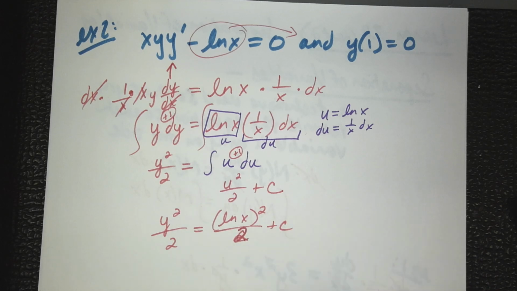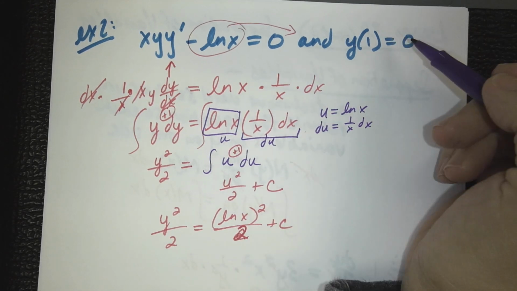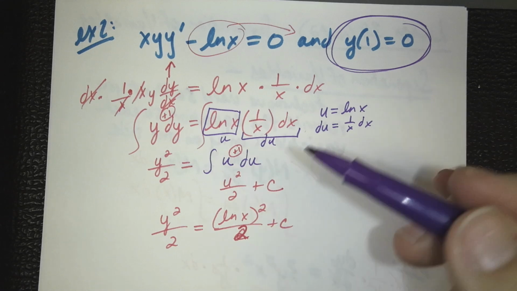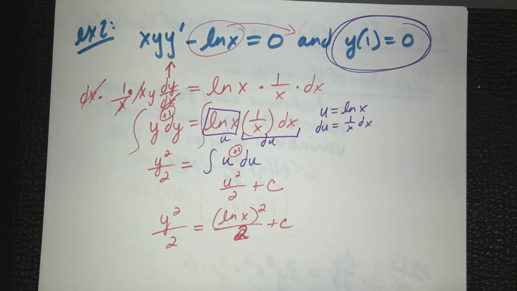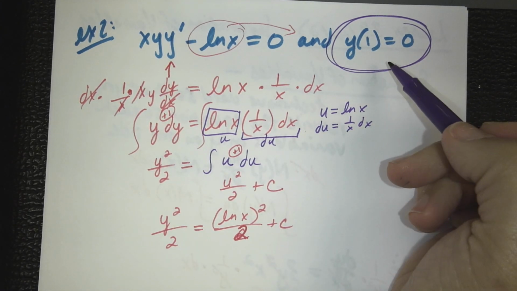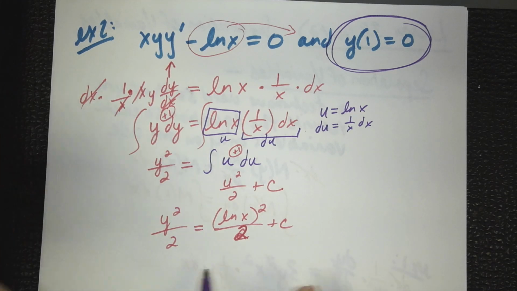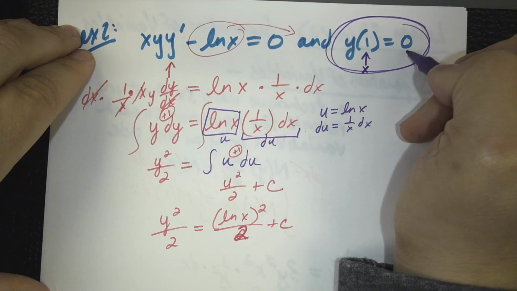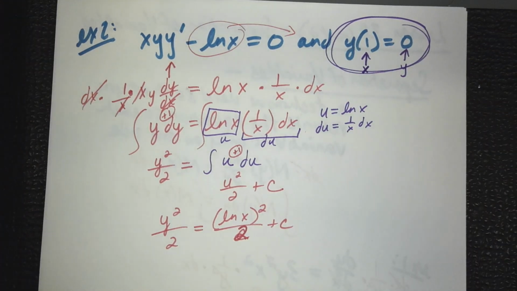They gave us already up here, they want us to find a particular. So a general solution is when you solve it for y. There's your general solution plus c. This is a particular. So you can really just stop right here. You don't have to solve for y once you get to this point. This is your x, agreed? And then this would be the y that comes out.